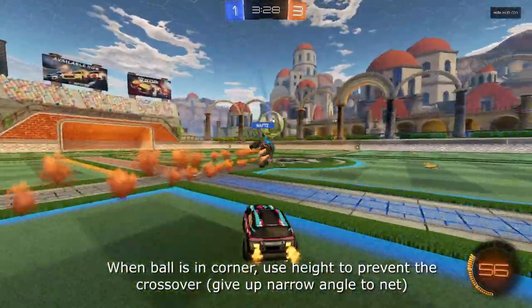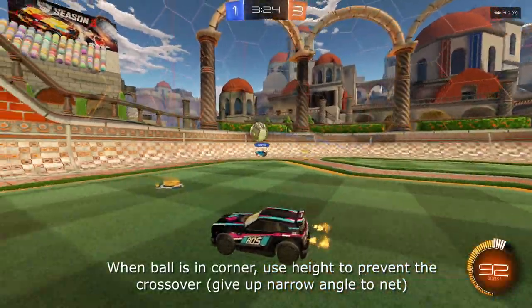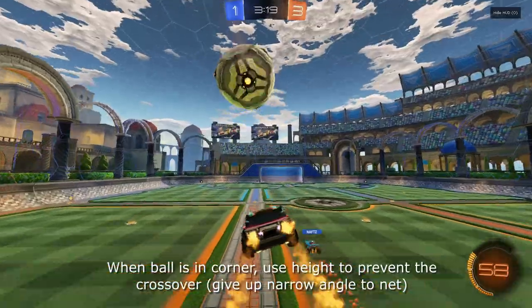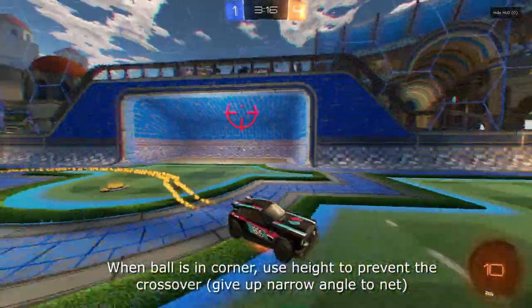So on defense, when the ball is in front of you in the corner, you can just kind of lag behind it. This prevents the crossover. You can't dish it behind you and keep possession. So you just pinch the ball when it shrinks the angle towards net, and here I get a counterattack.